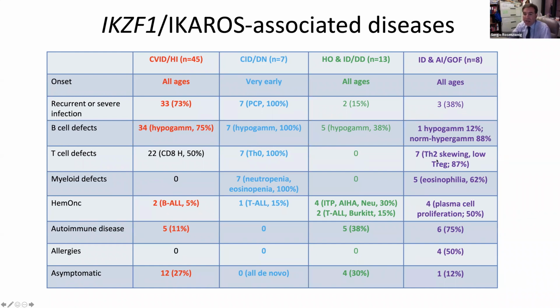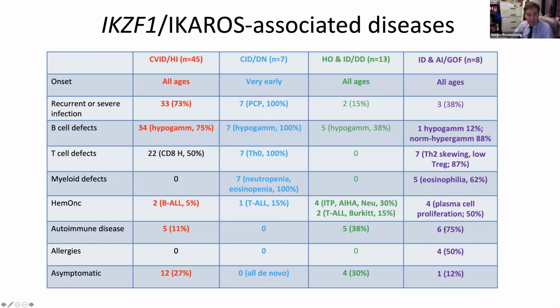In terms of the T-cell defects, most of the patients have skewing towards TH2, and those patients had not just hypergammaglobulinemia, but TH2 skewing and eosinophilia. It was very clear that the environment was very prone to autoimmune or immune dysregulatory manifestations. Hem-onc, plasma cell proliferation, was present in most of them. Remember, here there were no B cells; here B cells proliferate increasingly, and instead of having B-ALL or Burkitt, we usually have terminal differentiation defects like multiple myeloma manifestations.